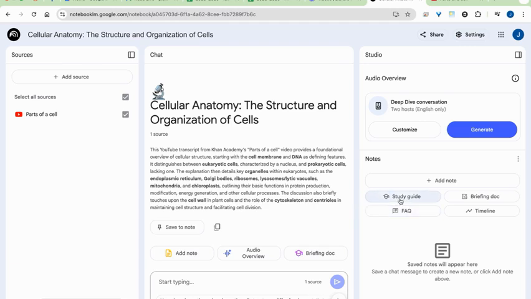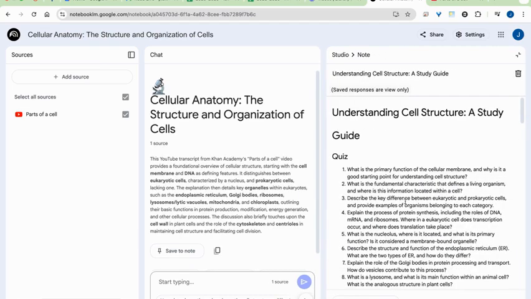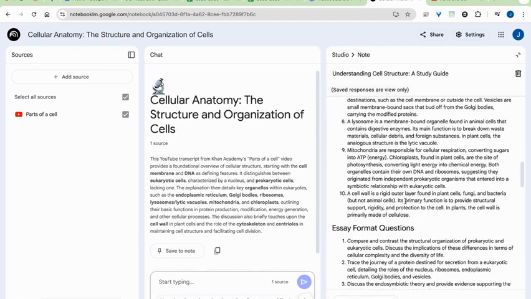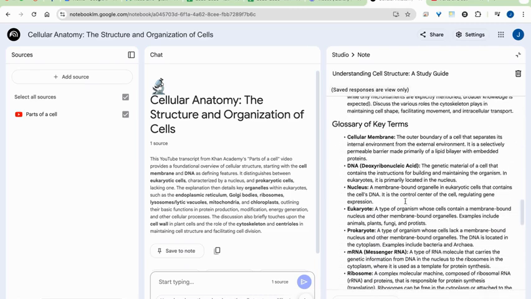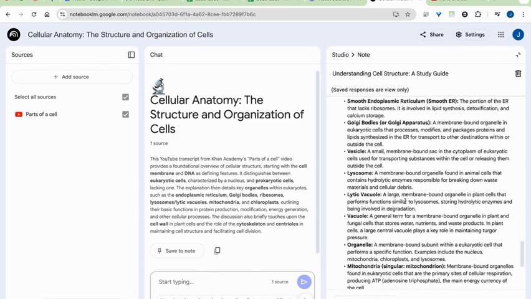After that, on the right, you can actually create a study guide based upon this. So if you uploaded a Google slideshow that you use with your kids, or a PDF or anything, and you wanted to create a study guide for the kids, click on study guide. And you can see that it's generating right here. And when I click on it, it's going to give me possible quiz questions, essay questions, glossary.